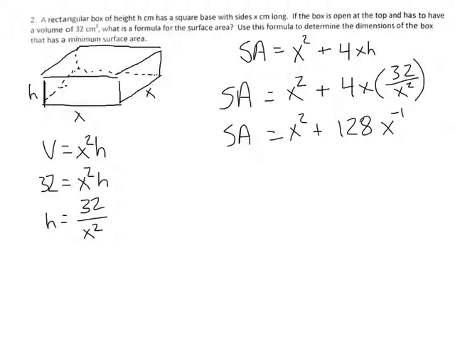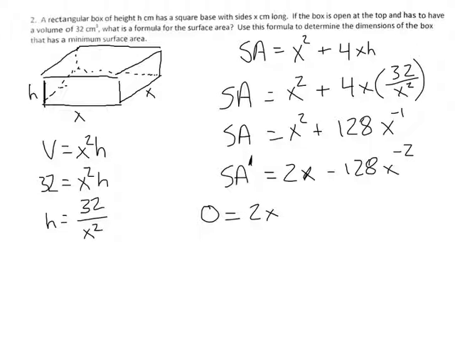It's going to be a little easier to take the derivative because now we're taking the derivative with respect to x. So remember, that's kind of like one variable there. Surface area is one idea. It's going to equal 2x minus 128 x to the negative 2 using the power rule there. And I want to know where this thing will equal 0. So where will 0 equal 2x minus, we're going to write this as 128 over x squared. Where is that going to be true?